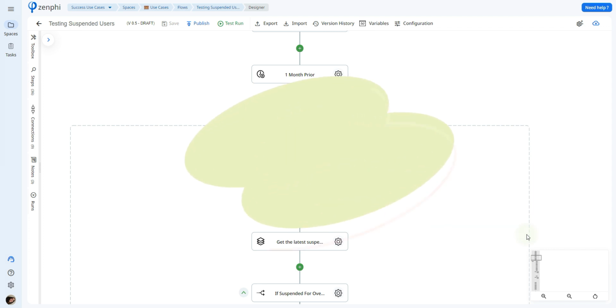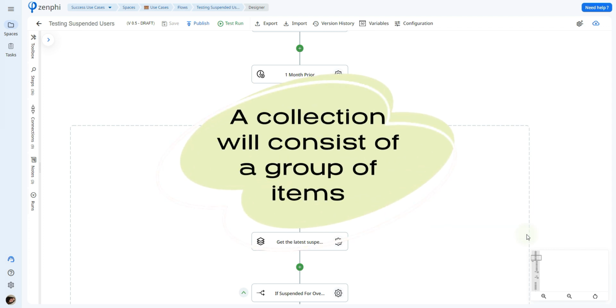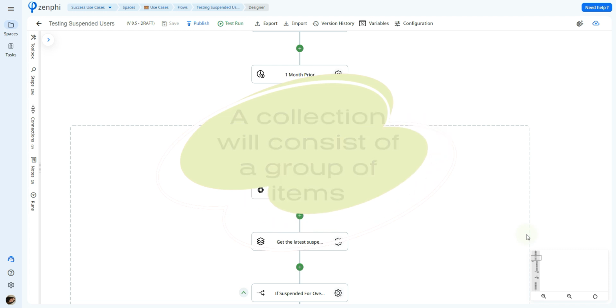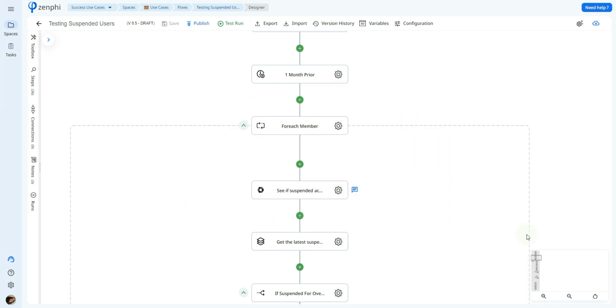So it's very common that we're going to have to work with multiple items at a time. For example, multiple rows on a Google Sheet, maybe multiple users that are in a Google group, or maybe multiple attachments in an email. So there's certain actions that Zenphi has to be able to work with singular items. However, when we want to work with a group of items or a collection, we have to make use of specific actions, which I will get to in a second. Using these actions are going to help us save time and also be able to loop through each one of these items to be able to make up our flow in an easier way.